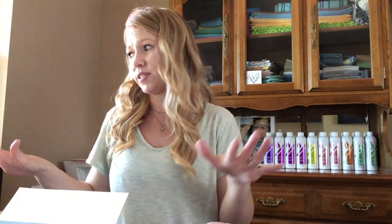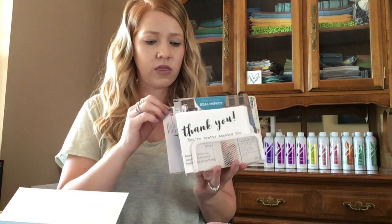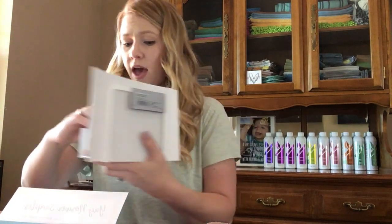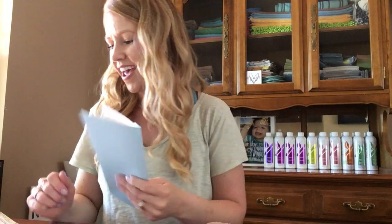A few things that are really helpful: first of all, having all of your supplies ready. I have this little office organizer with the return address labels, my thank you cards, and business cards so I can easily just grab what I need. Another thing I like to do when I have time is prep a bunch of samples and just have them ready to go in an envelope, so that when I get a request in I can just write their name and address, or set it out on the front porch, or send some with my mom to give out.